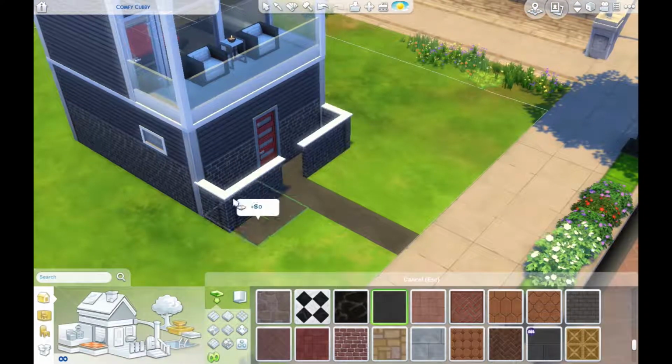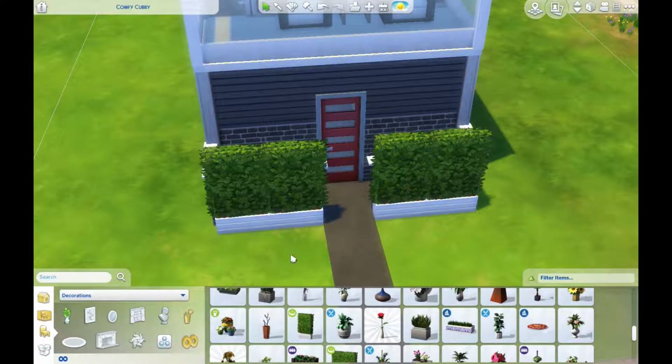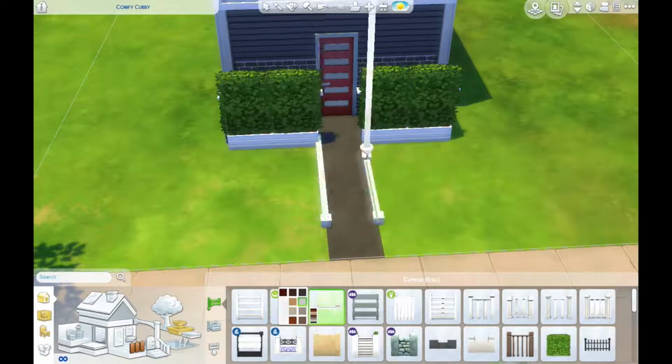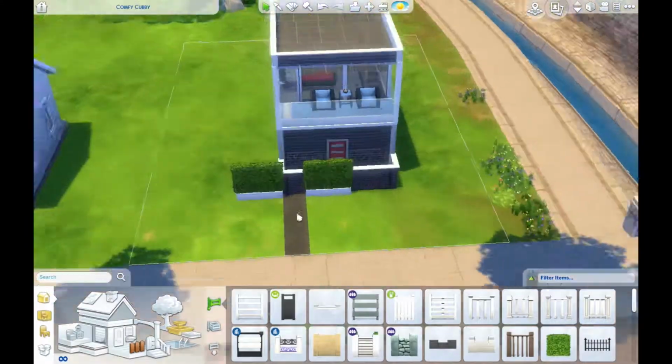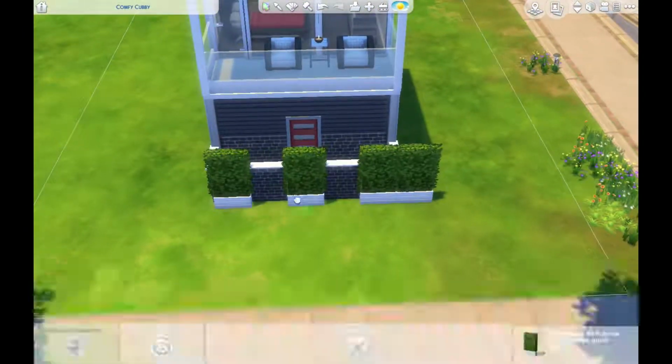It's a video game. In here, I was trying to figure out a privacy wall, but then I felt like, well, we don't really need it, because those big windows aren't downstairs, they're upstairs. We don't need a privacy wall downstairs. There's no windows. But I try to make it a bit more modern and maybe a little more private, and you do have lots of window slits in this front door, so I put in these cool hedges that I found.